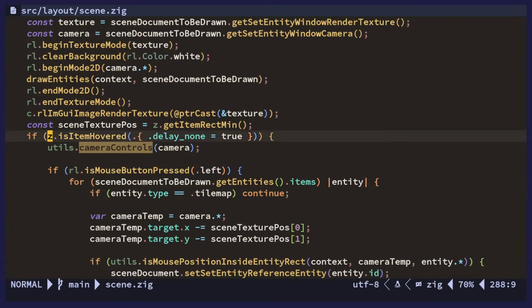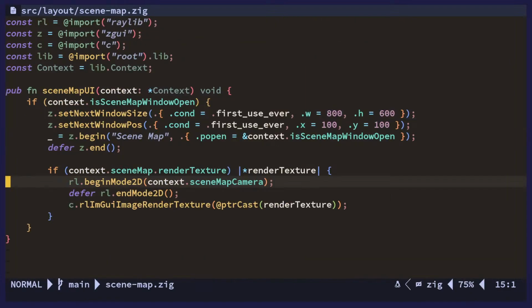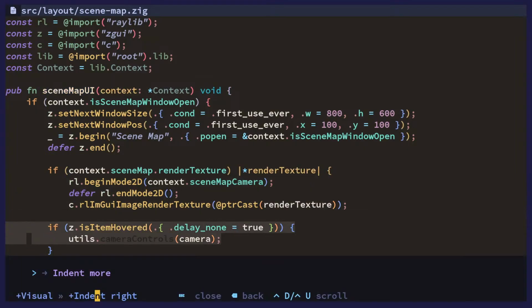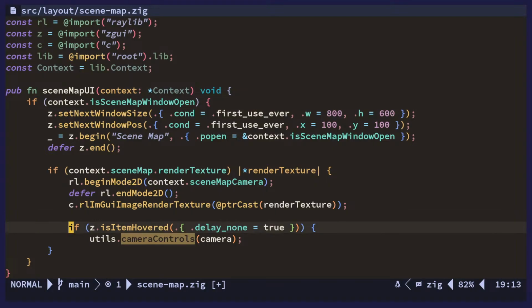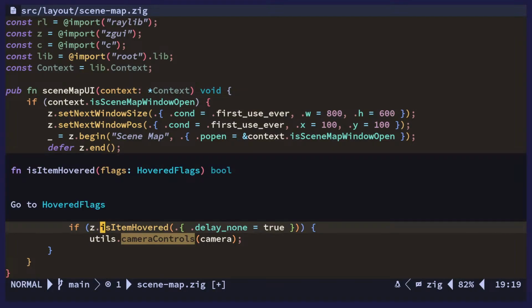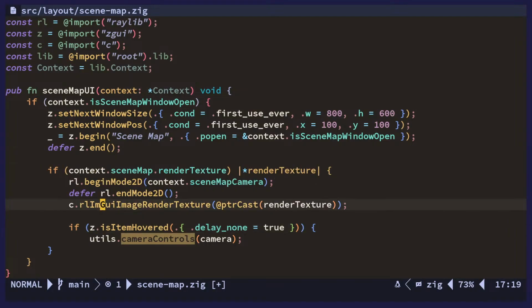But then we also want this. Is item hovered? To make sure that we're over the map in the window. And we have to do it down here because it's gonna be like, is item hovered, but which item? Well, it's the one that we just did. The latest one that we did, so this one.